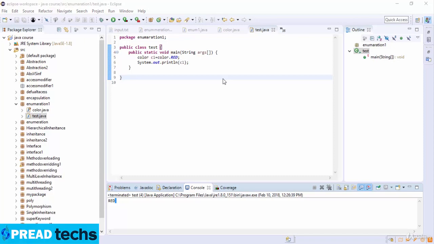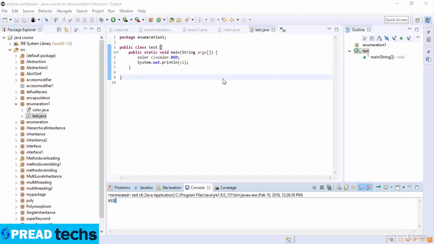Here enums use some of the methods I just used in my last examples, which are values and valueOf, and one other method which is the ordinal method. These methods are present inside java.lang.Enum. So the values method can be used to return all values present inside the enum.